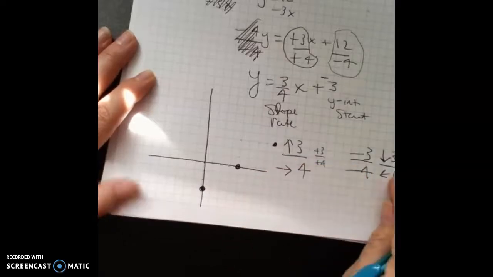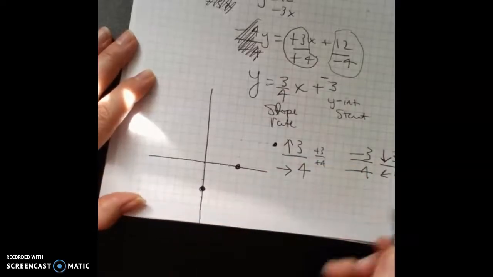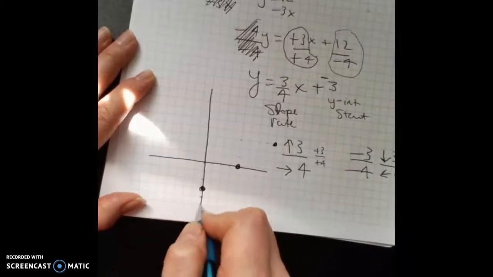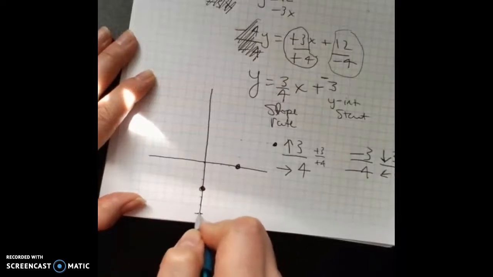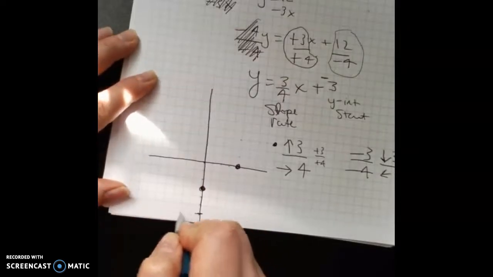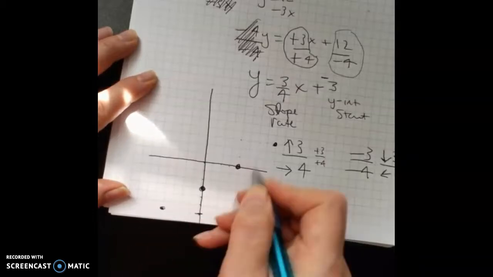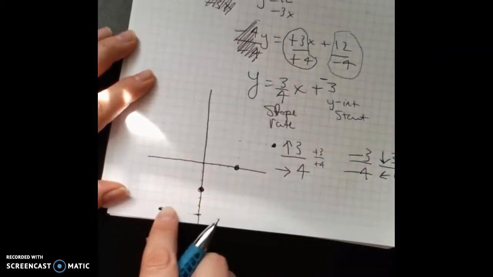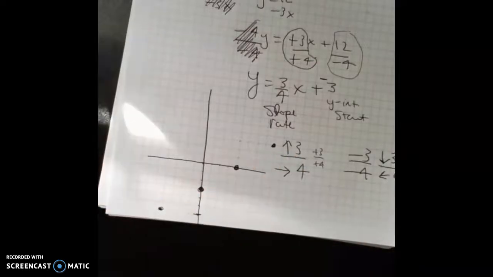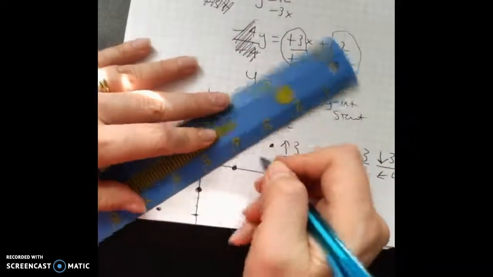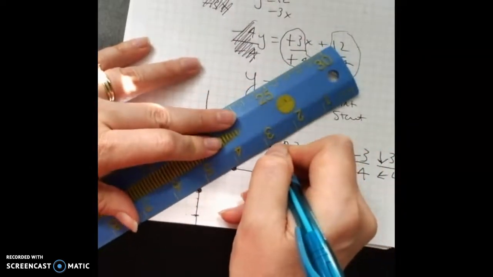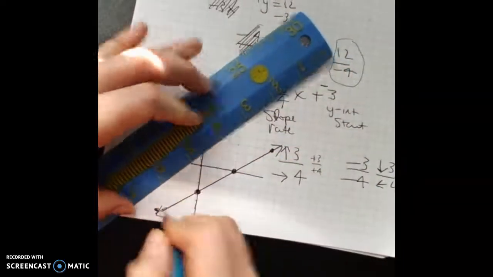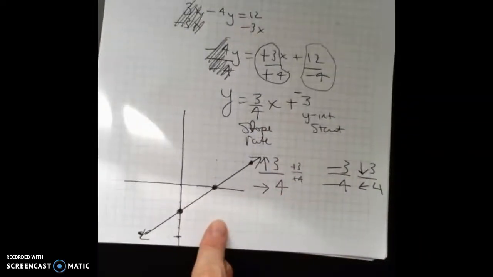Now notice how the negative works, and I didn't leave a lot of space here. But notice going down 3, so 1, 2, 3, and going backwards 4, 1, 2, 3, 4, should still line up on my line. So two negatives, if you go back down and to the left, that's still going to keep your line having a positive slope. And so again, I would use a ruler, or on MyMathLab, you'd use a tool. And again, this part's off because I don't have graph paper, but you can do that.